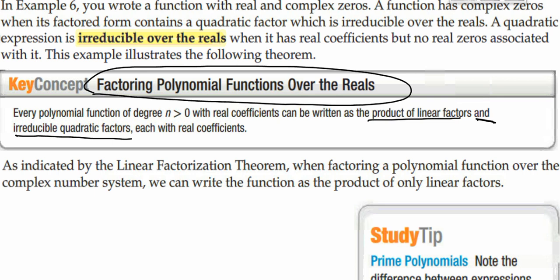So now we want to factor a polynomial over the set of real numbers, and we know our strategy. We're going to start with the higher power. It's going to be x to the 5th. So how many possible zeros are there? 5, right? But that's including conjugate pairs. So there's either 5 real ones, 3 real ones, or 1 real one. Do you agree with that? So that's the extra thing that we're getting right now.